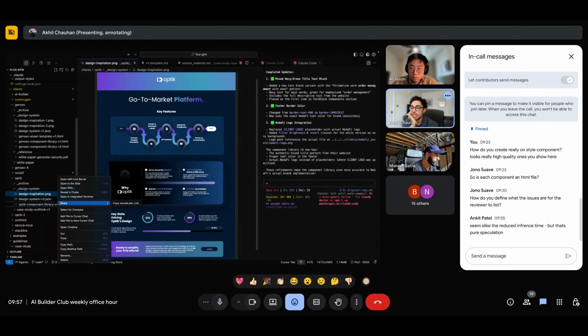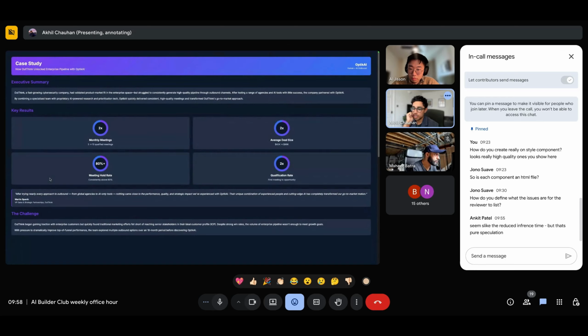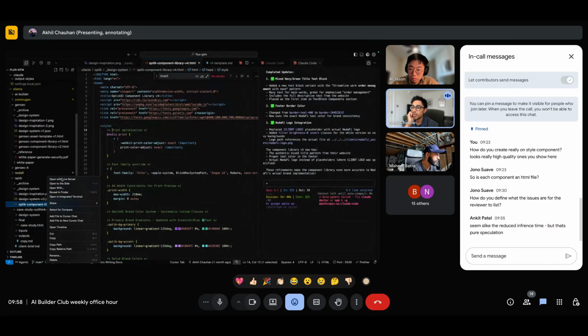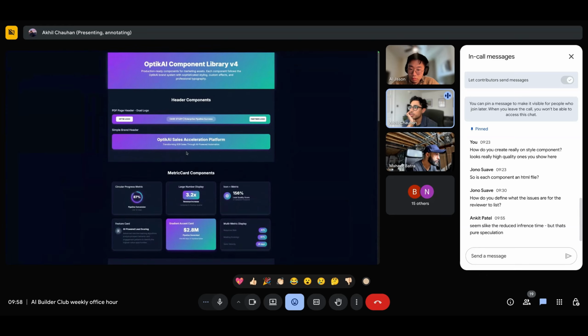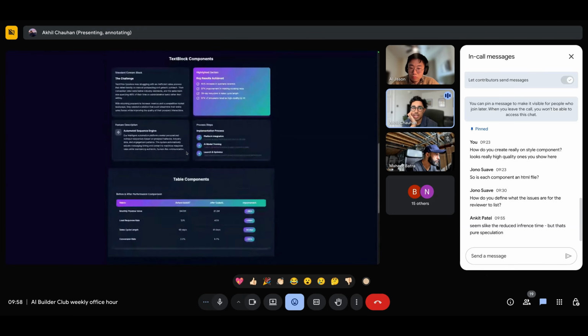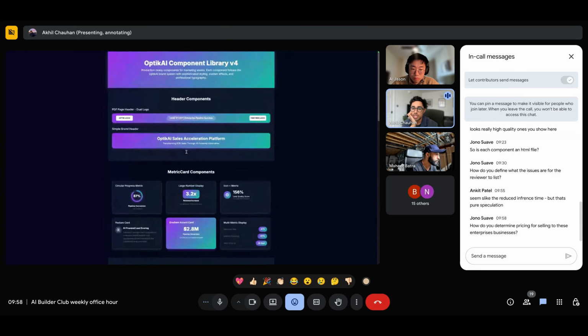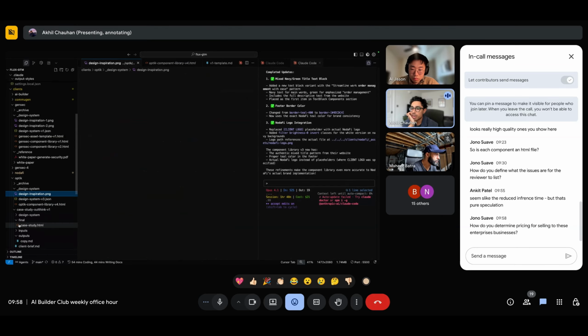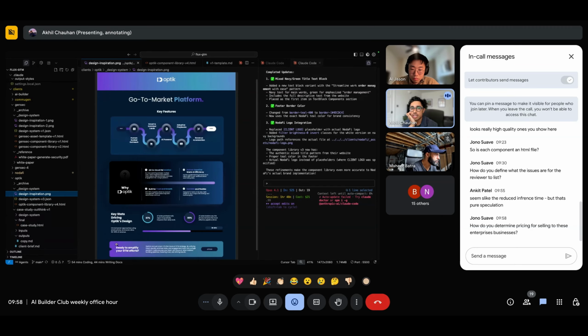And I don't know if I've got the case study here. I think I got it somewhere else. Oh, maybe I got it here. So we took that new brand. No, this is an old version. We created a component library, and then the final outputs match that a little bit more, based on the updated reference images that they had sent.